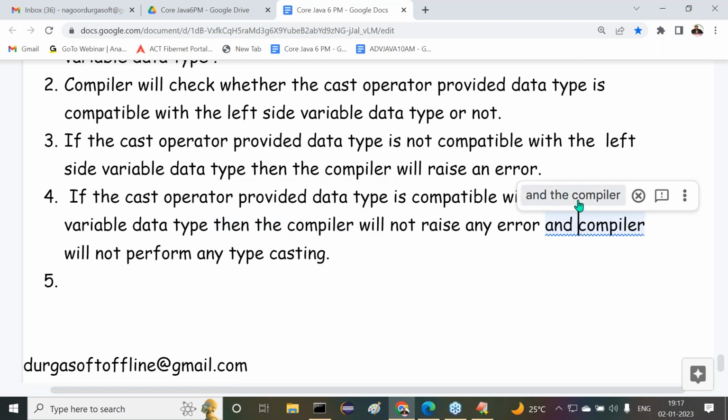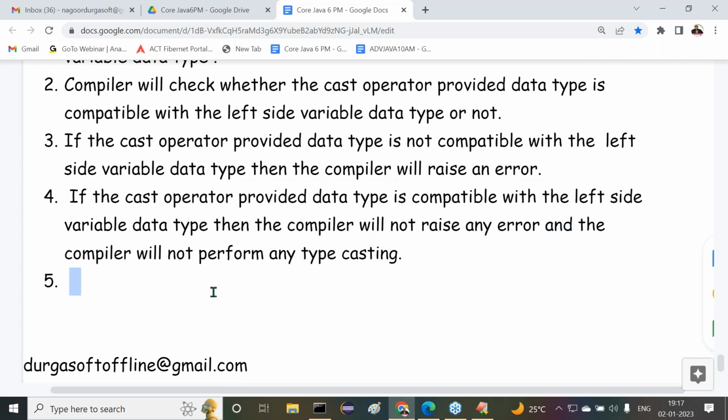Observe carefully. The compiler will not perform any typecasting.